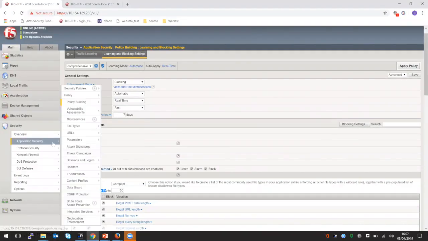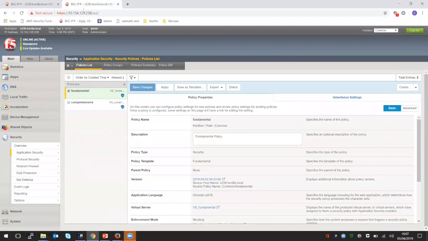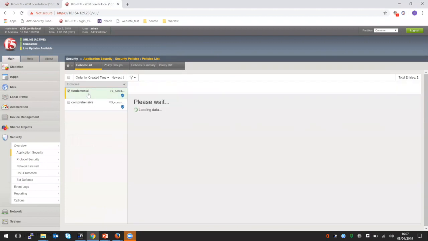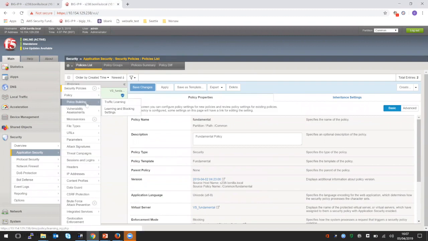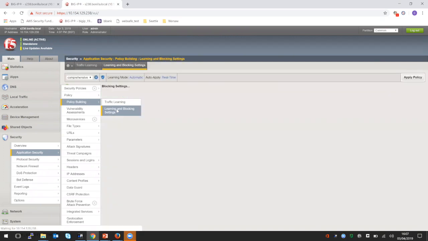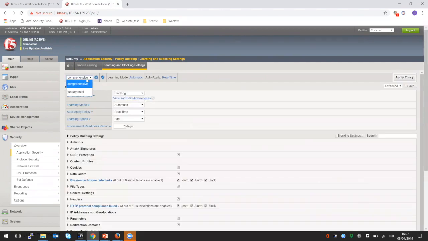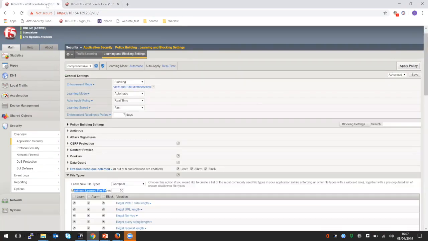Okay, we have here in the first tab a comprehensive policy, and in the second tab a fundamental policy. Then we go to Security, Application Security, Policy Building, Learning and Blocking Settings to see the element types. Select the policy, in this case fundamental for this tab, and for this tab comprehensive.